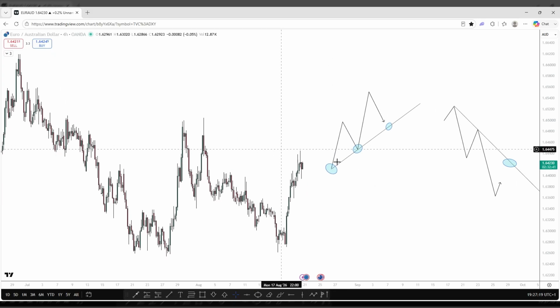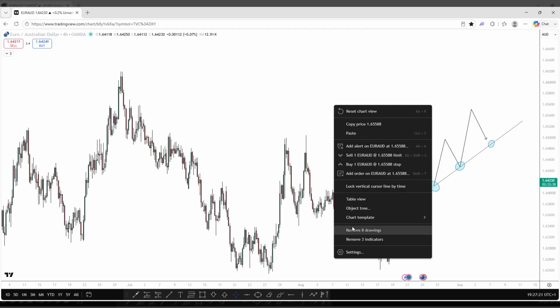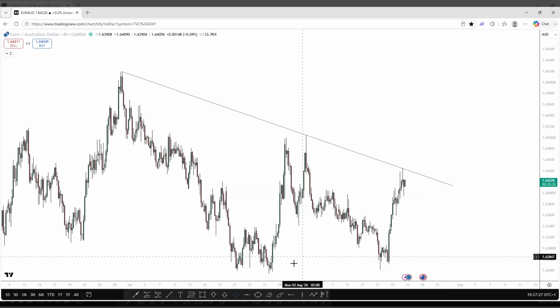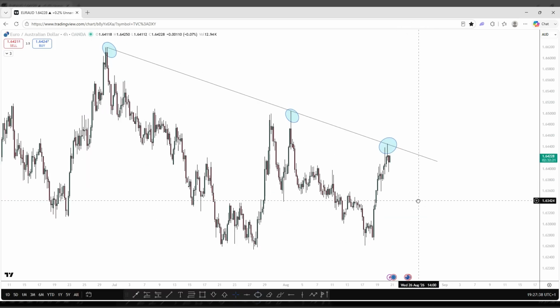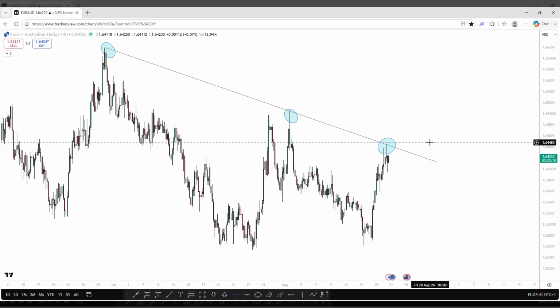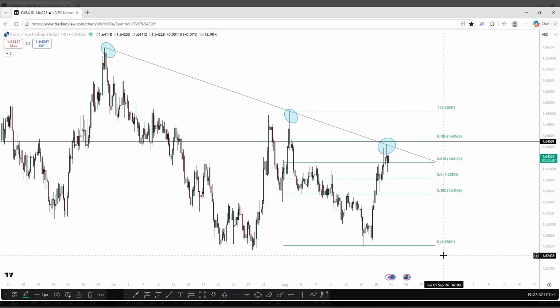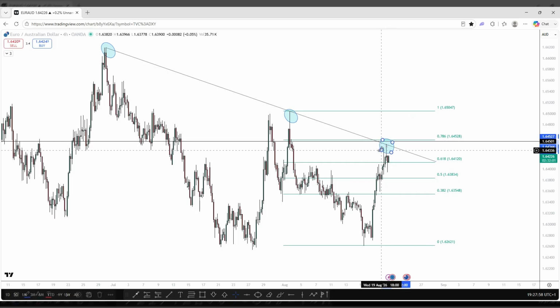So if we just have a look now, specifically at this third touch, let's draw just a trend line on Euro Australian dollar. And what do we see? First touch up here. Second touch is here, and the third touch has happened here. Now, depending what strategy you trade, again, it's completely up to you, but I can identify that in and around this area, we did have a round number of 16450, and let's just say I draw a Fibonacci. We also had a 78 Fibonacci as well. So you had quite a few confluences in and around this area.